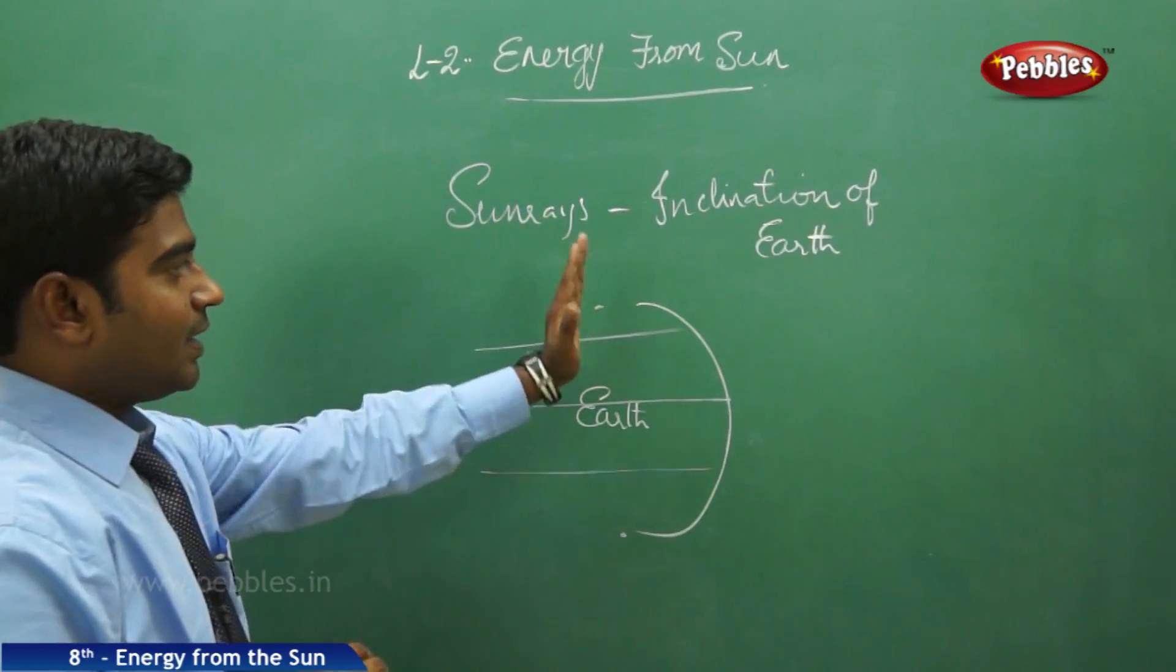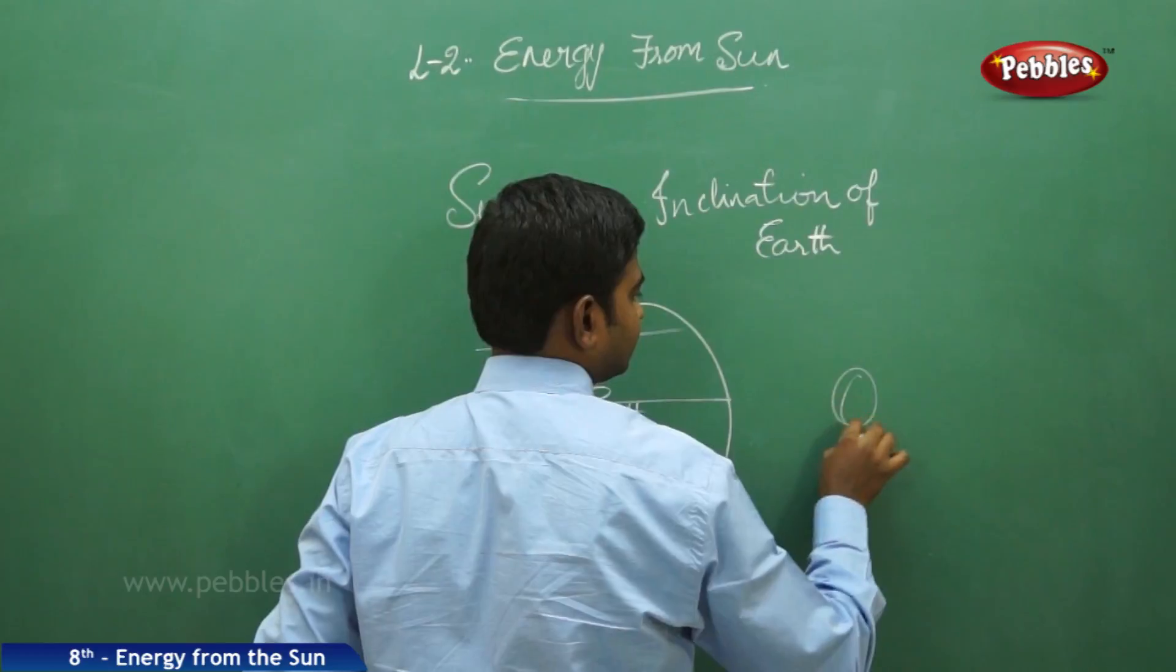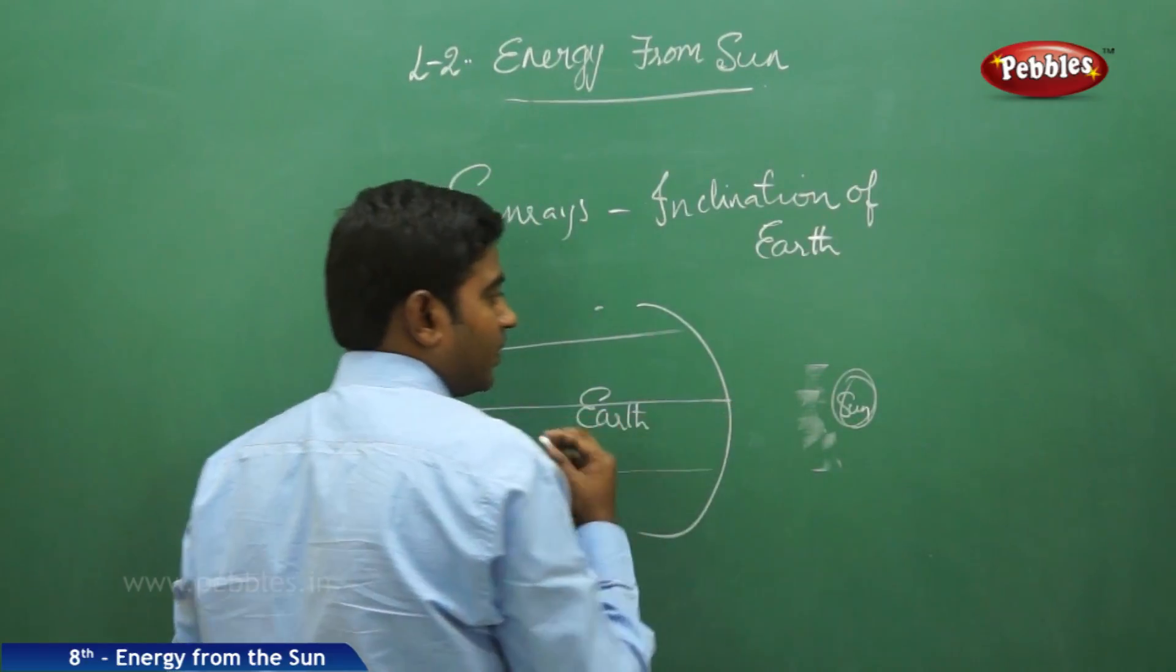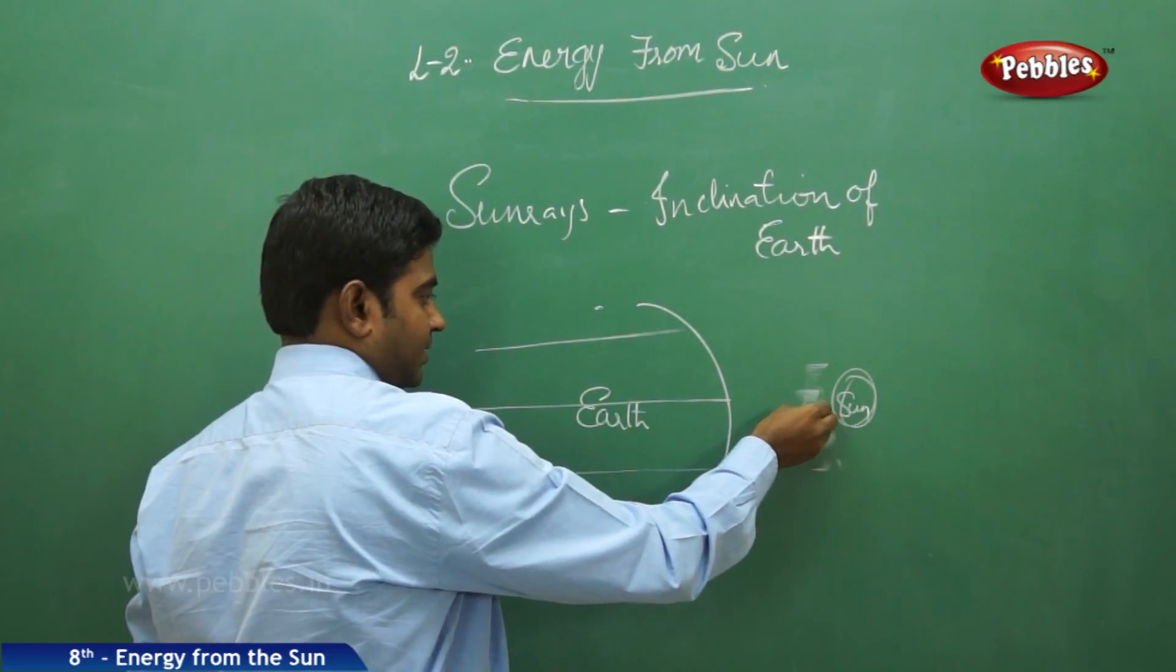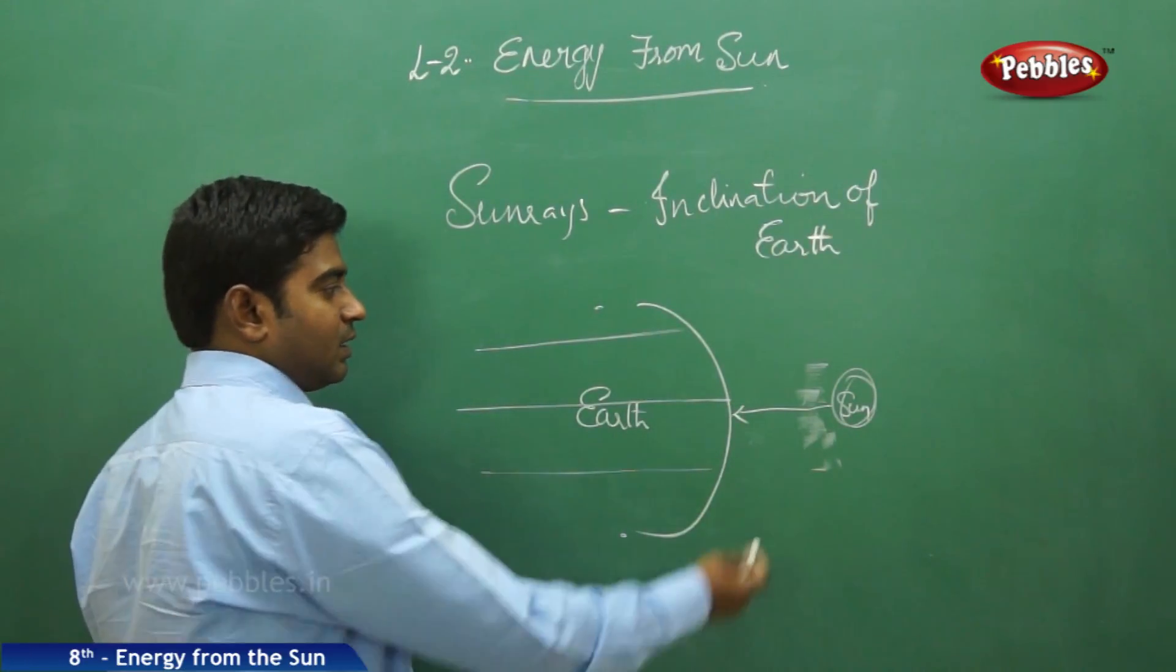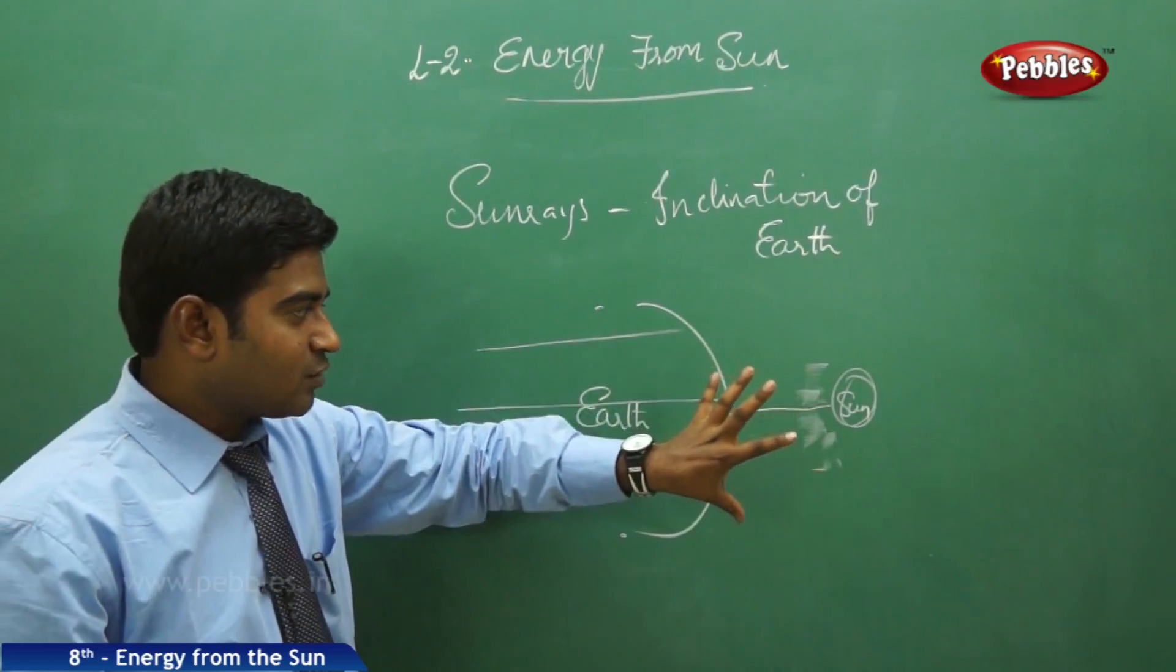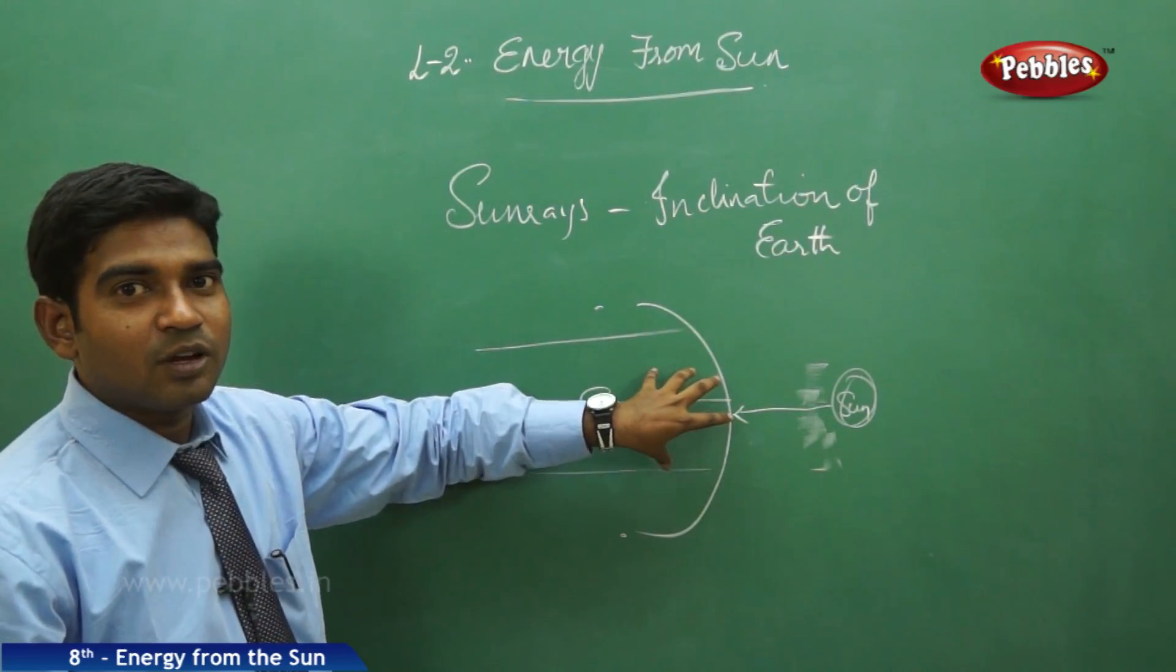If you analyze the exact reality and suppose this is the sun releasing sun rays, the sun rays reach the earth at an exact angle at the equatorial point. Here, the sun rays fall directly on the earth with no disturbance. So the maximum effect of sun energy is coming into the equatorial belt.